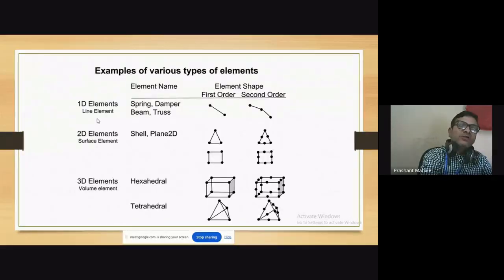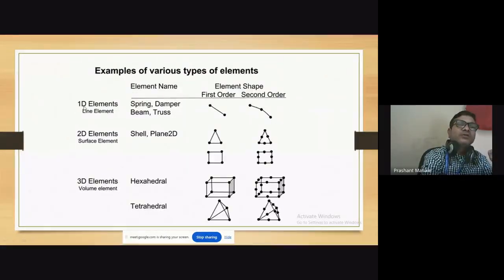Those small parts connected to each other form the whole geometry, the whole machine part. That small part can be of 3 types: either a 1D element, or a 2D element, or a 3D element.